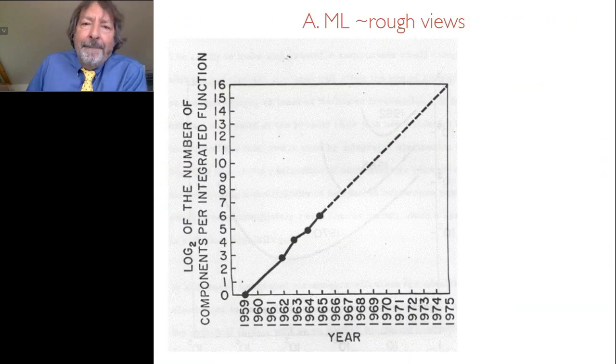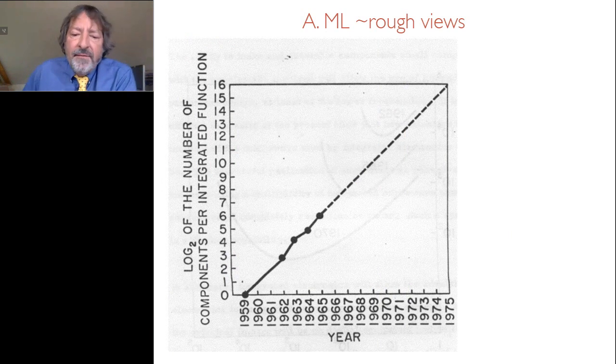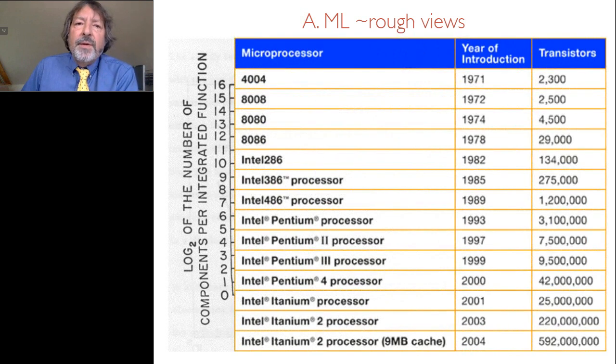So Moore plotted his results, and you can see on the bottom 1959, then he's got a couple more data points, and then the dashed lines are really his prophecy, his guess, his intuition from looking at the industry from a very well-informed technical point. This was not Moore, I believe, but a redrawing that Intel did. Those of you that are mathematically minded will notice that there's something very odd about this graph. A hint is you can still see what's odd about this graph, even with this overlay. So this provides a kind of table for the change in microprocessors, not the original DRAMs, but the more complex logic-based chips, the microprocessors that Intel and others made.